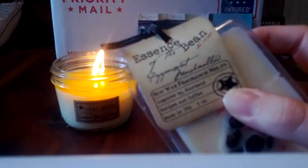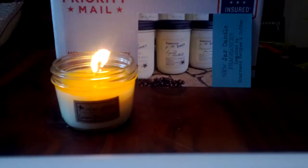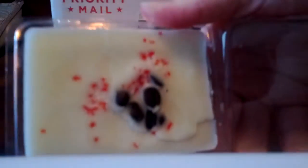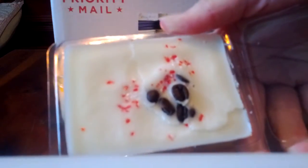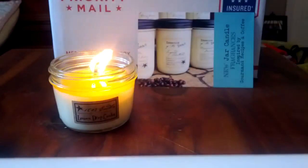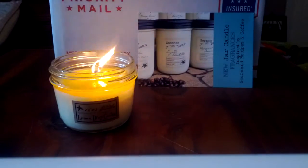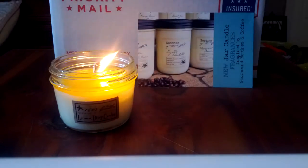Peppermint Marshmallow - I think this is supposed to be like their peppermint bark scent blended with coffee. I was tempted to get this in a jar but there were so many other things I wanted, so I'll save this for later. It's really pretty and smells delicious. You do get some chocolate and a tiny, tiny bit of the coffee. I love it.